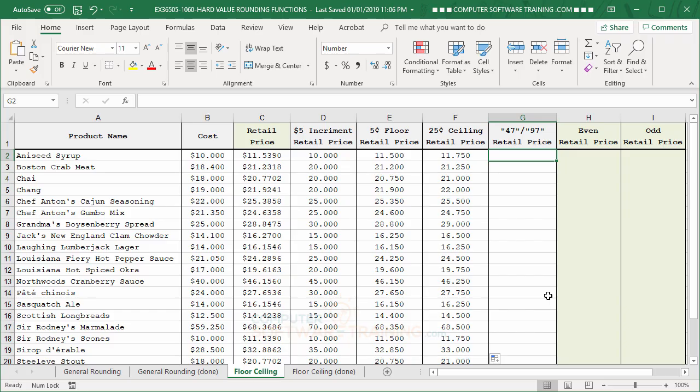They've figured from psychological reports, from test marketing and all that, that 47 and 97 are the key numbers there, right? So this is going to be a combination.